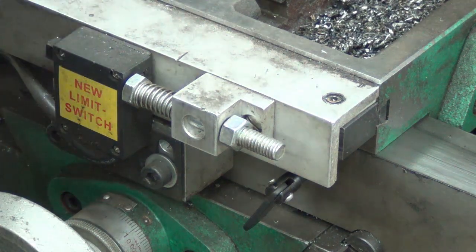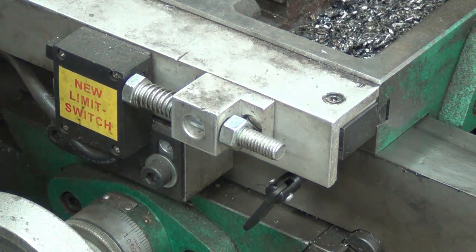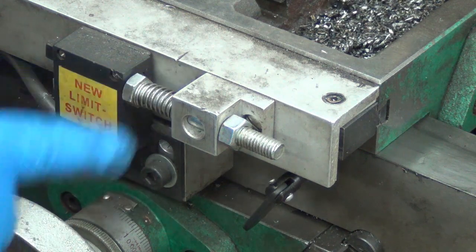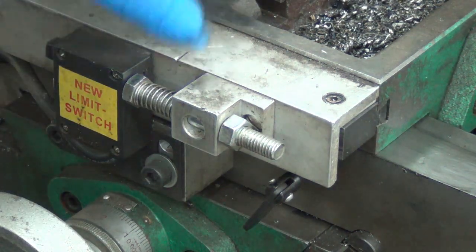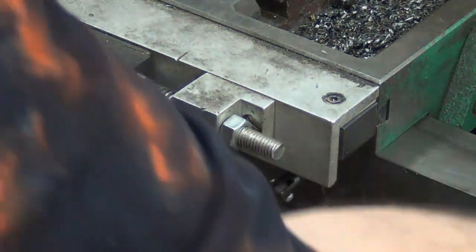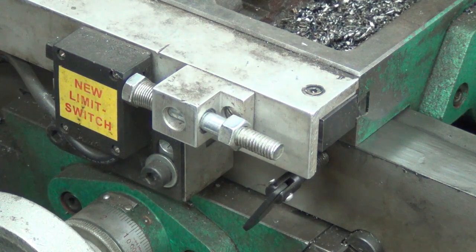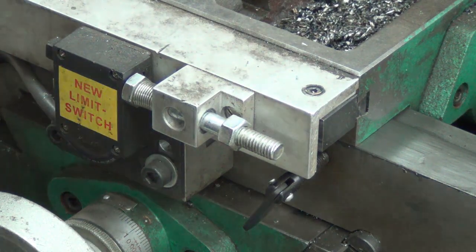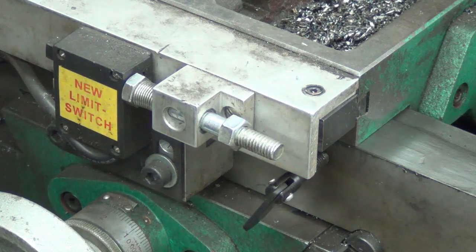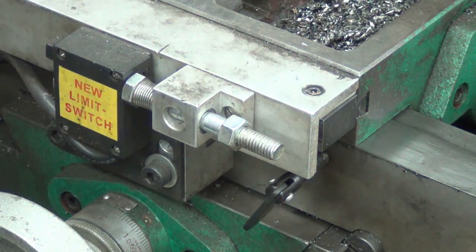I could run it faster if I had everything lubed up better. Going in the other direction, I think it goes a little bit faster, so I can set that a little further. What that buys me is when I get down to that last eighth of an inch and I'm going — I can now turn the handle and get it down to that point. And when you're going the other way, it bypasses it, so you can power feed it back once you've tripped it.